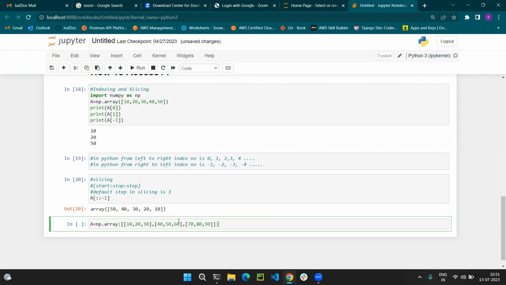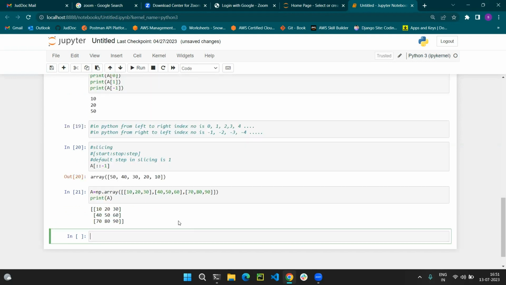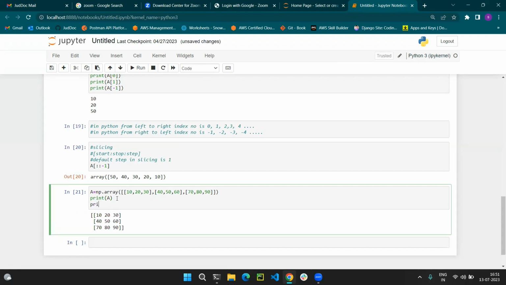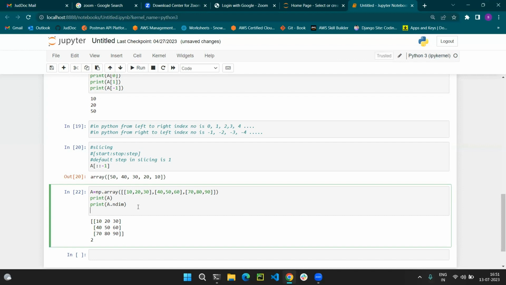Then I print a, and it comes like that. How do we know which dimension it has? I already taught you print(a.ndim), and it gives the answer 2, so it is 2-dimensional.